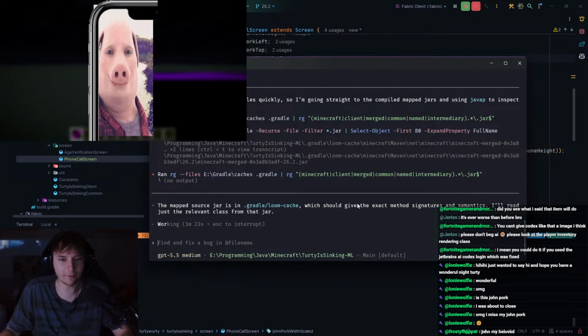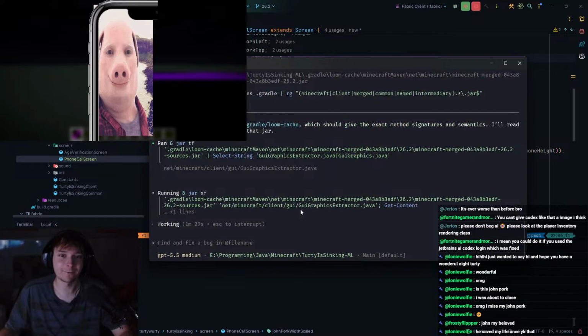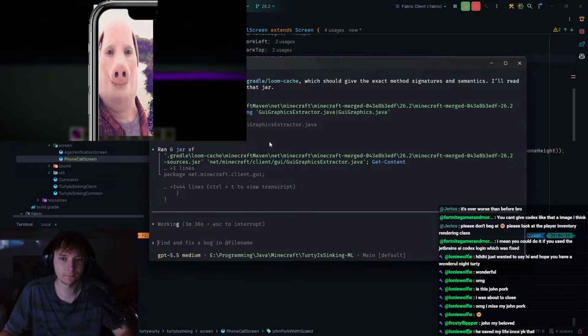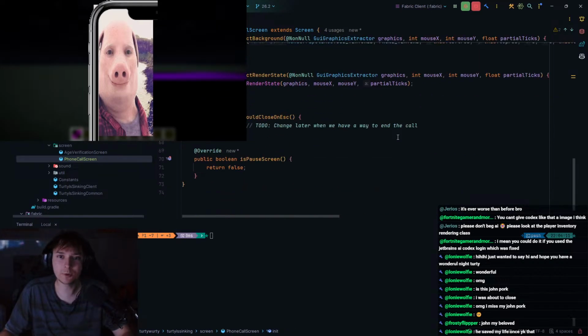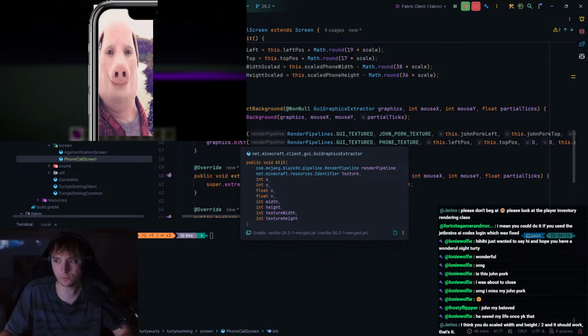It's getting a lot of errors. I think it's running commands wrong, because it's getting a ton of errors. But okay. We'll see what it gets from reading GUI graphics extractor. Yeah, I mean, it's because Mojang keeps changing their GUI methods. Like, blit doesn't work how it used to.